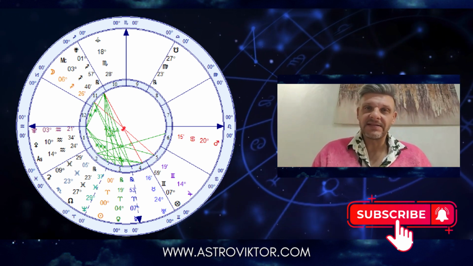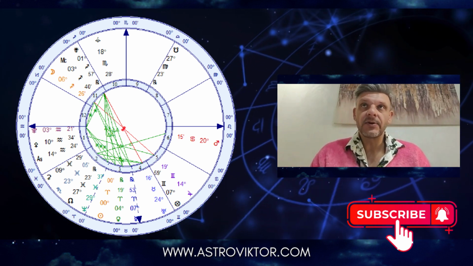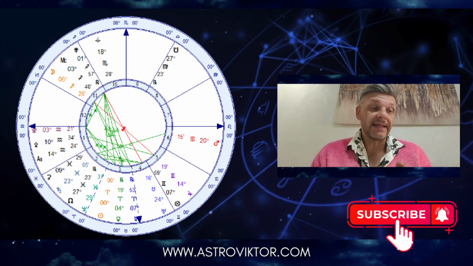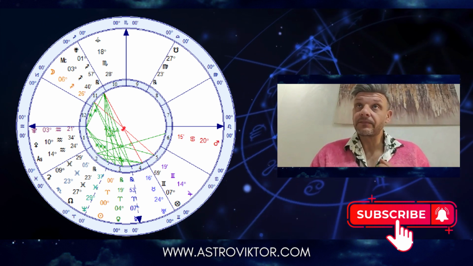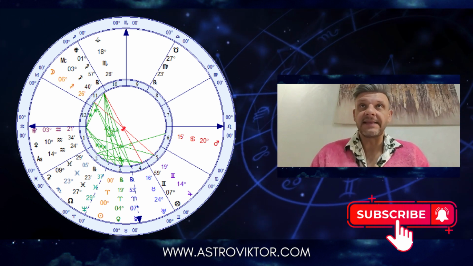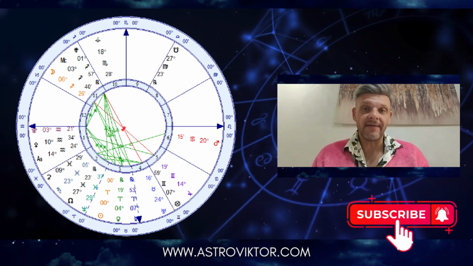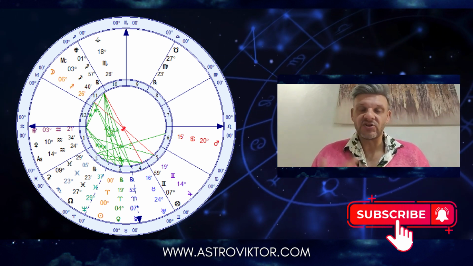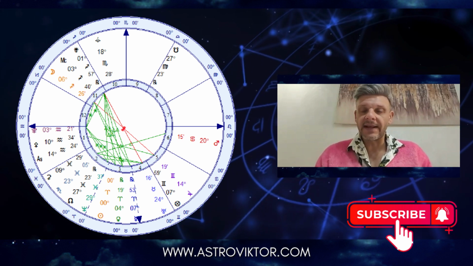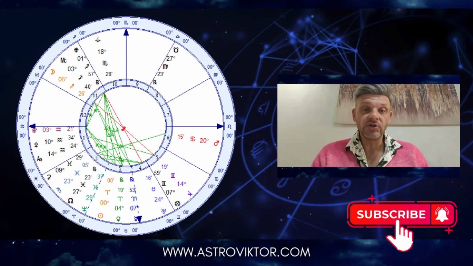You might be wondering when it is 3 and when it is 12 months. Well, it highly depends on the quality of the rising sign. So if it's a cardinal one, then it usually lasts for a shorter period of time. And if it's a fixed sign, for example, then it would be lasting for a year. If it's mutable, then it's simply just about 6 months altogether. But I don't want to get into the rules as much.